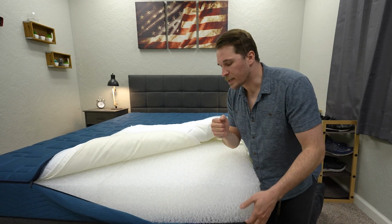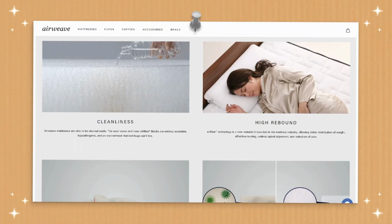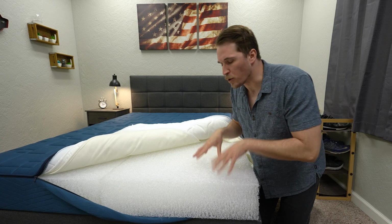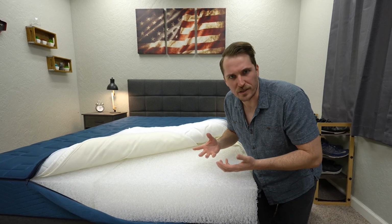Secondly, this material is completely washable. You can actually rinse down this entire chunk and clean your mattress with ease. And it's also hypoallergenic, so there's not really room for bed bugs to live in this stuff, and really it doesn't attract a lot of allergens or bacteria.